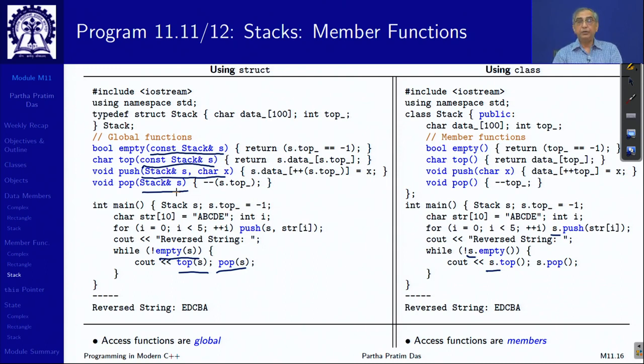Here you do not need to do any of this. In push you just need to tell what is the element that you want to push, because the stack is the specific instance of the object on which push has been invoked. So, this is how member functions can be used, and they can freely use the data members. If they are public, they can be called by any other function outside the class, like main is doing here.